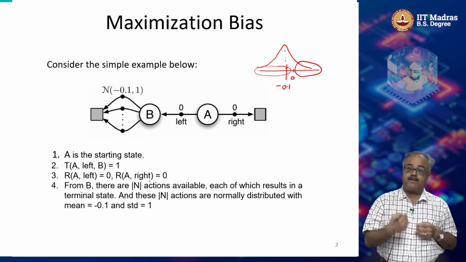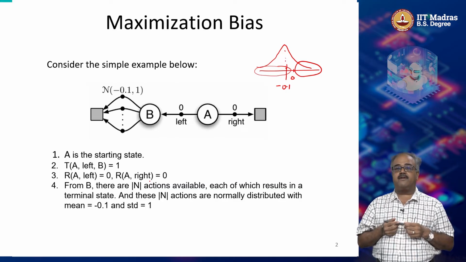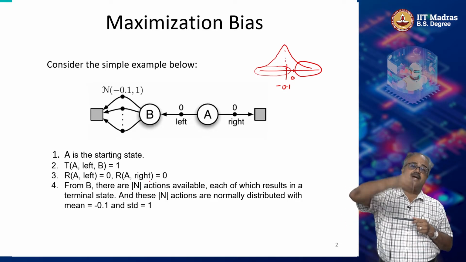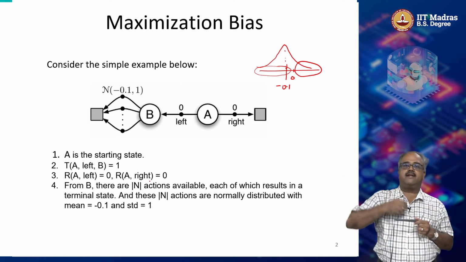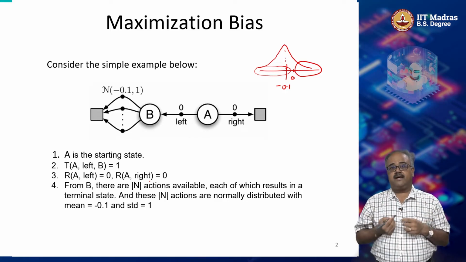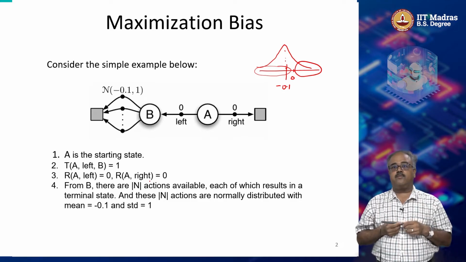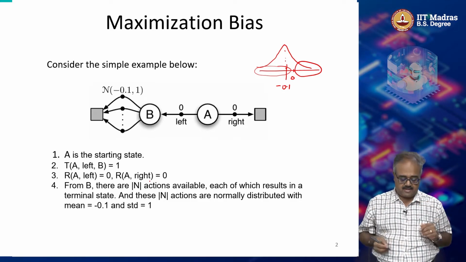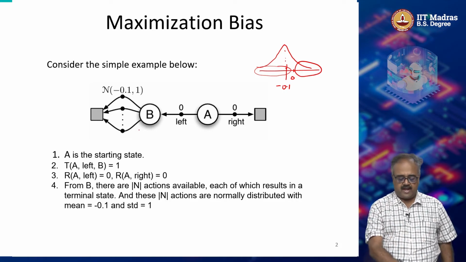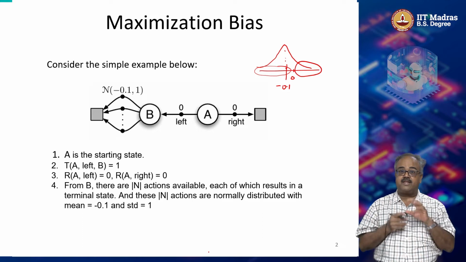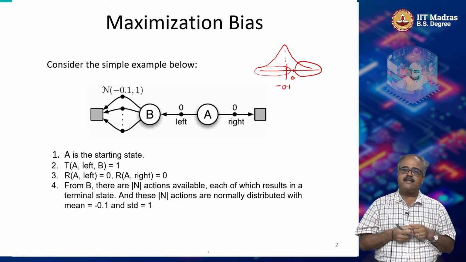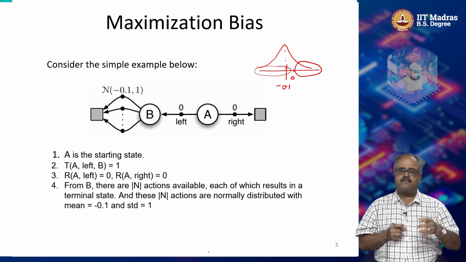But if you do 10,000 different actions starting from B, for each action you try, there is some chance that one of those actions will get a reward that is greater than 1. In fact, there is a good chance that about 30% of the arms will get a reward that is greater than 1, okay, just remember that. So this is something that you keep in mind. When I move from B, about 30% of the times the arm that I take, the action that I take, is going to get a reward that is greater than 0, and other times it will be less than 0.